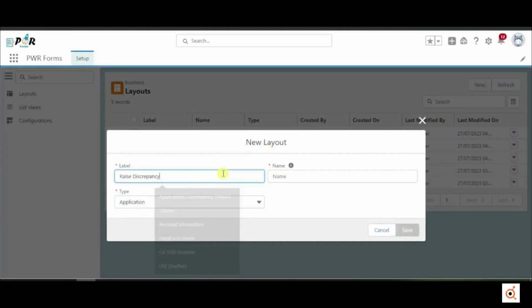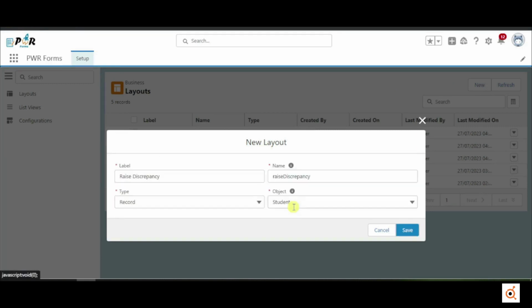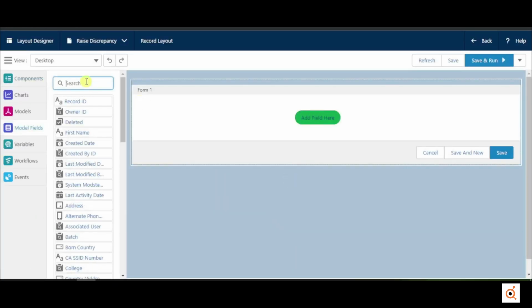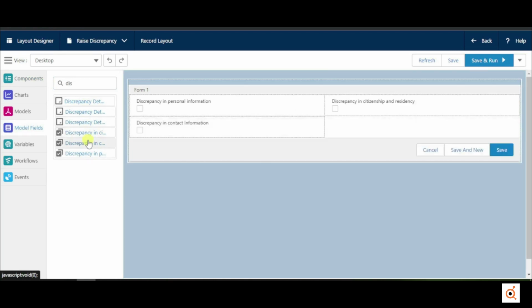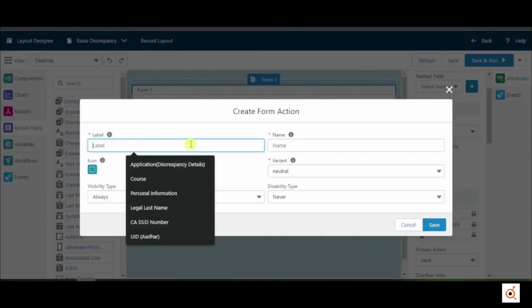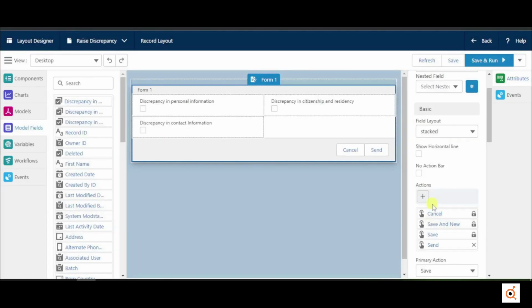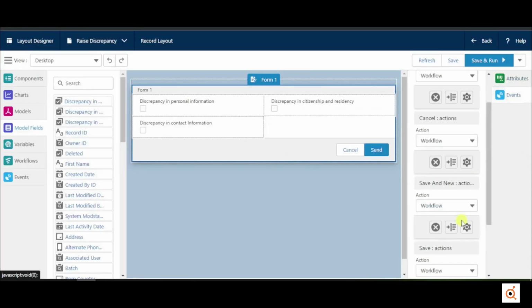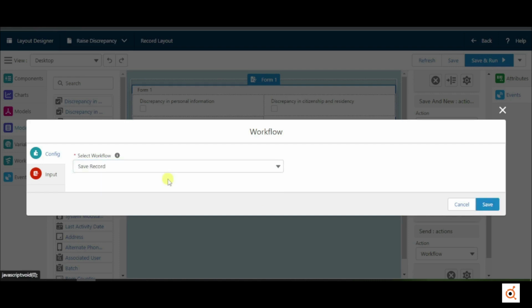This step gets you into the creation of a form for raising discrepancies in various sections. With checkbox fields and text areas, this form streamlines the process. Set up a record layout for the student object and assign workflows to a custom send action.